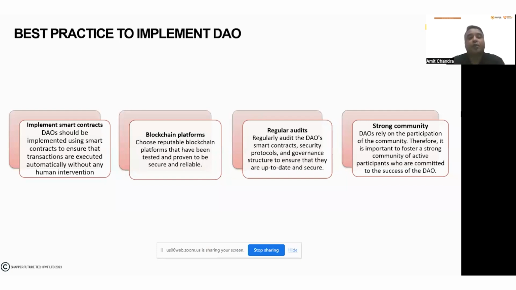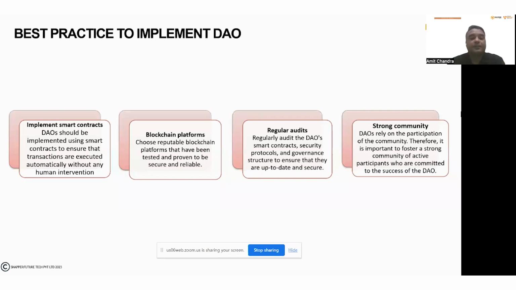When we talk about a blockchain platform, it is something that we have to choose properly, that is, what platform you're using. Either we are using Ethereum, Polkadot, Solana, or Algorand. Those are public blockchain networks. What type of platform you're choosing is very important. It says about the reach of the people on that platform.